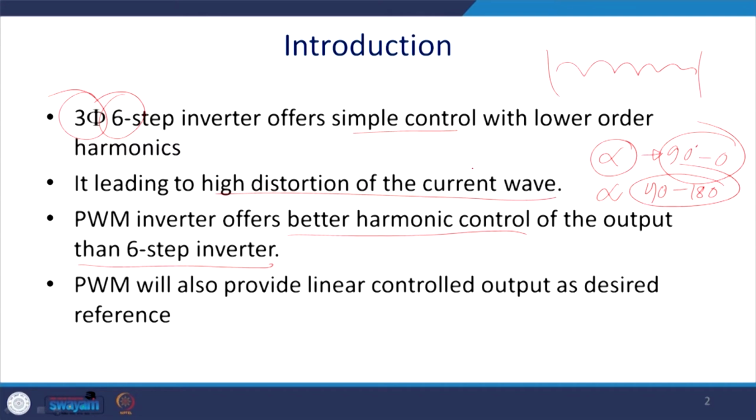Instead of that, we require to go for the PWM inverter. The logic behind is that the PWM inverter offers better harmonic control than the 6 step inverter. Why? Because one of the necessary conditions of the 6 pulse inverter, or the 6 step inverter, is that your load current is required to be continuous on the DC side converter or the AC side.